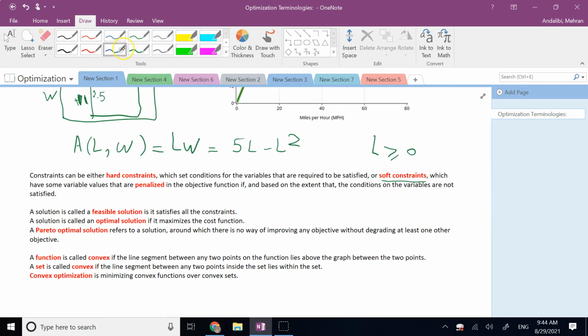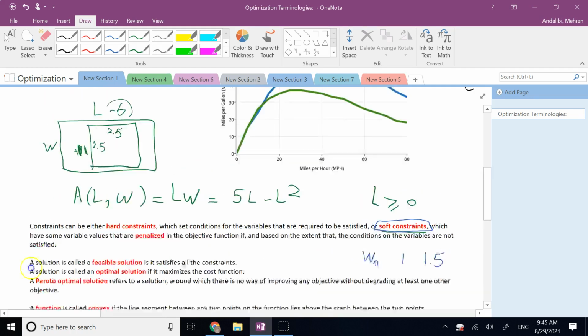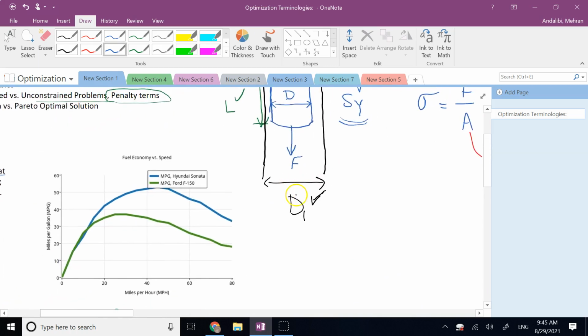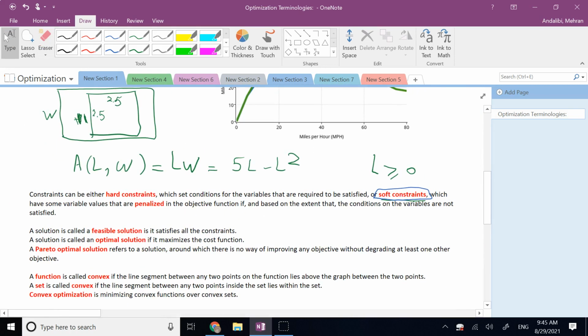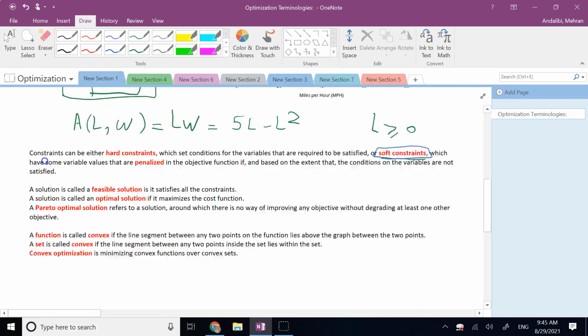And that's how we try to penalize soft constraints, right? So here my soft constraint is make W's as small as possible. That's a soft constraint. It doesn't mean if my W0 instead of 1 becomes 1.5, the system would collapse, or the mechanical system like this is not going to work. So that's the difference between hard and soft constraint. Good. A couple of other things I need to mention about optimization.